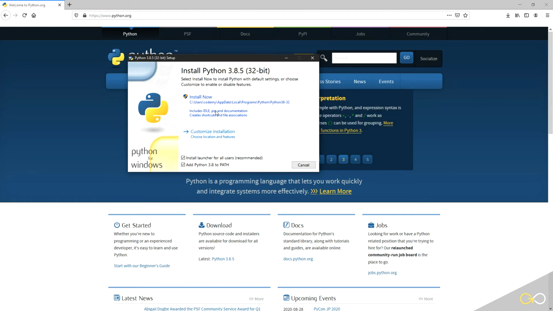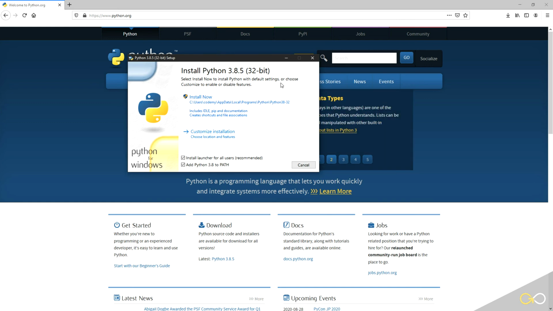So one thing to note also, this custom installation, a lot of people want to get fancy and click this custom installation. I definitely recommend that you don't do that for this course. We just want the default installation, which is this top one right here. And the reason why is because it includes things like pip, which is the Python installation program that allows us to install other things that we're going to use throughout the course. So just go ahead and click this box at the top and finish the installation. And then that's all there is to it.